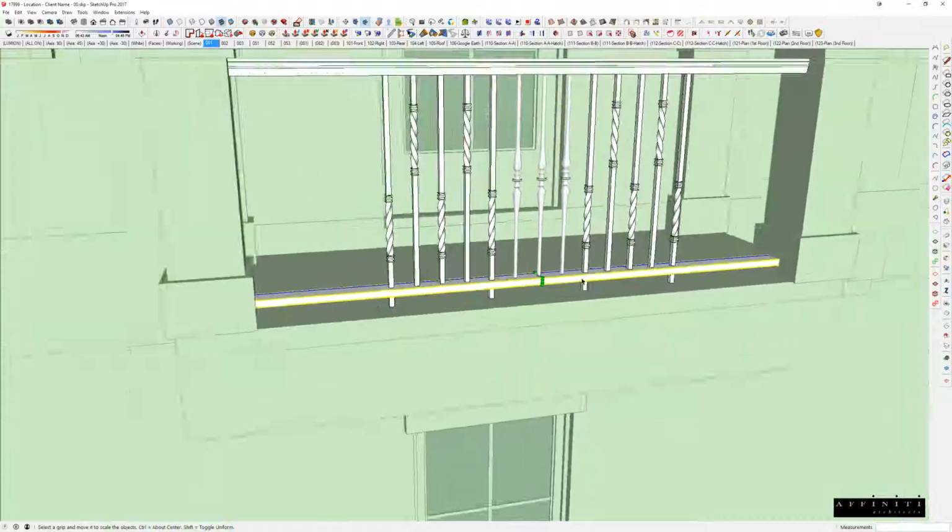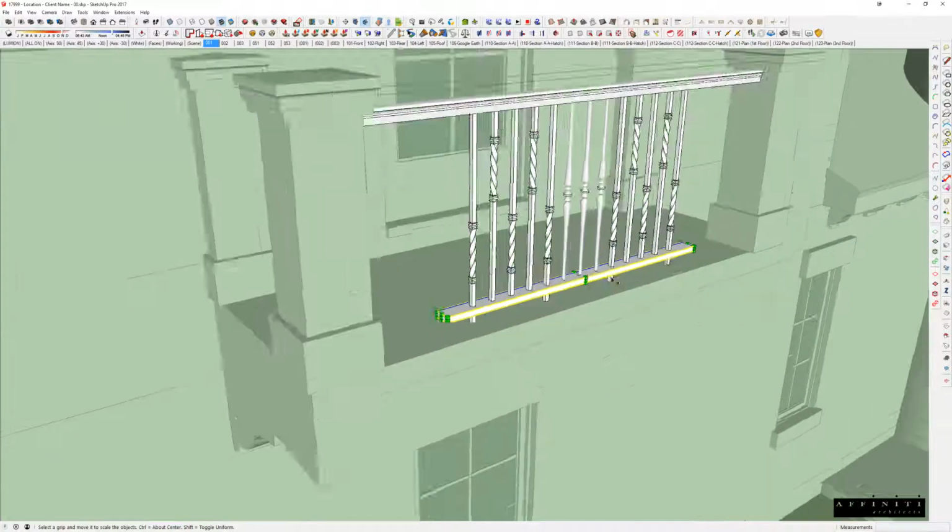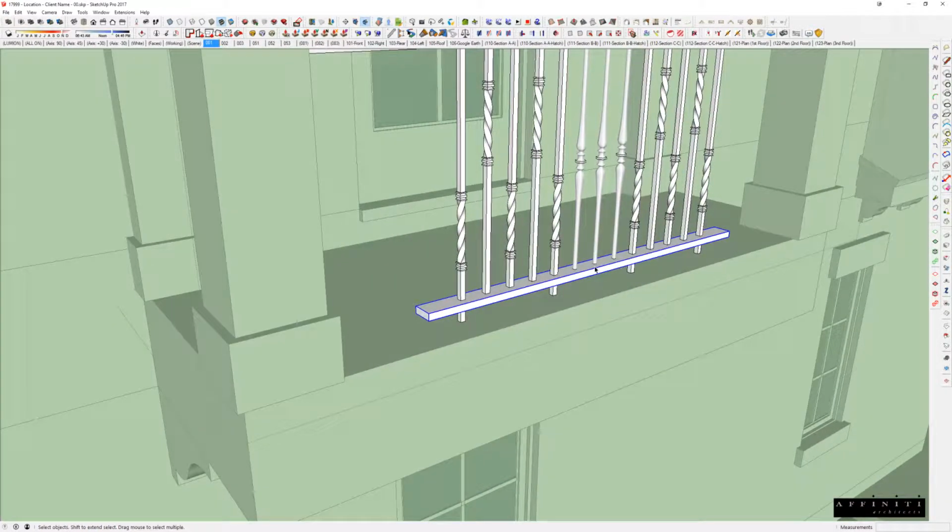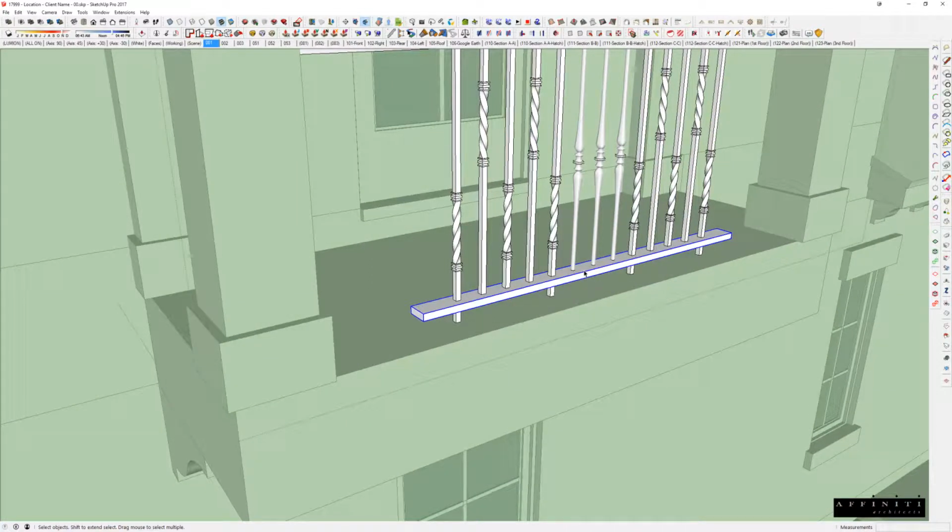I'll do that again just in case you guys didn't catch it. It's a pretty simple thing, and I'm sure you guys already know it, but again, I'm just trying to show as many tips as I can. I'm going to scale it by here, hit control, and then you can see I'm basically touching this edge of where I want it to scale to. Even though it's going through the trim, I'm okay with it because I really just want to be consistent and make everything go to the edge of the pier. And that's just the way that I work.